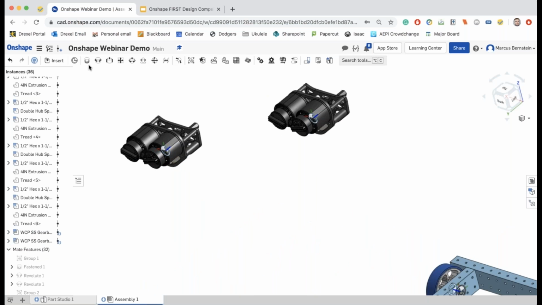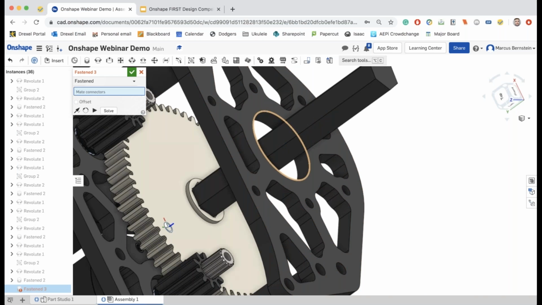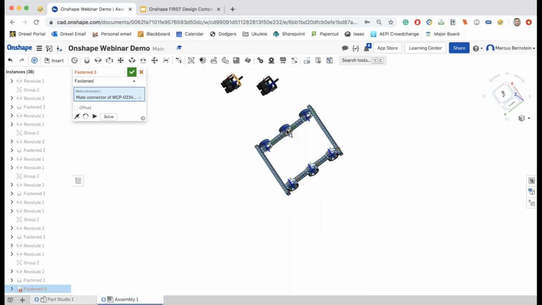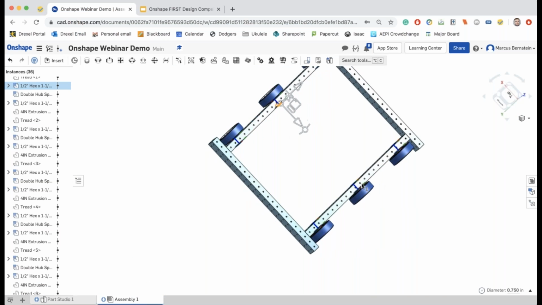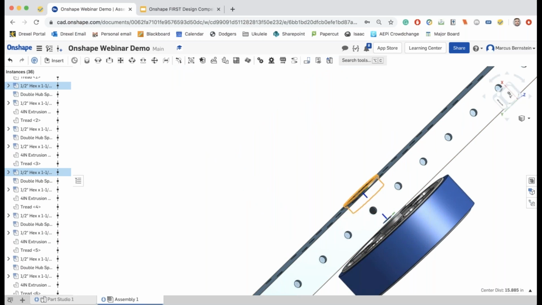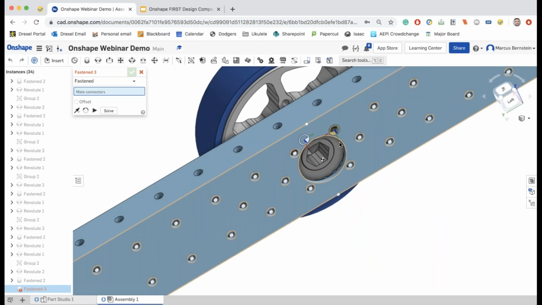So if I have these two gearboxes right here, I'm going to go ahead and mate them in place. So I'm going to use this hole, just line it up nicely. I'll do a quick fasten mate between that, and I forgot. Oftentimes in FRC, we want to omit those bearings just so that the gearbox fits. I'll do that quickly, and then I'm going to go back and grab the gearbox.